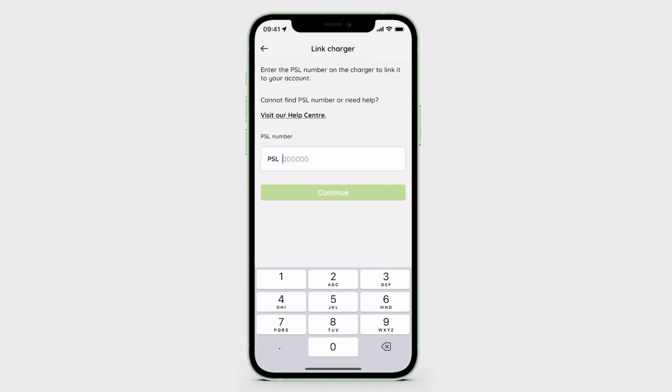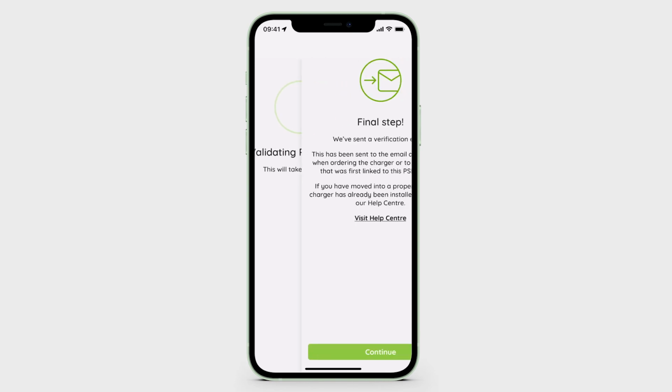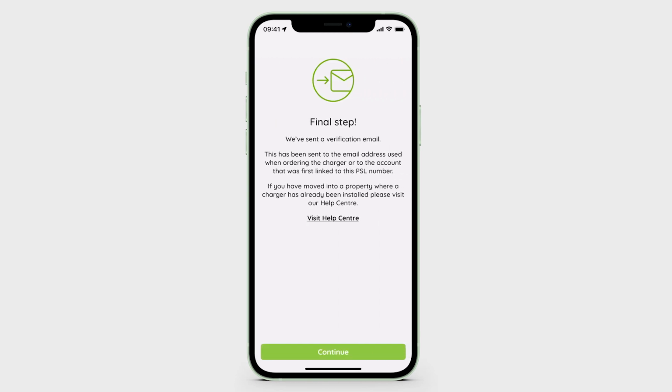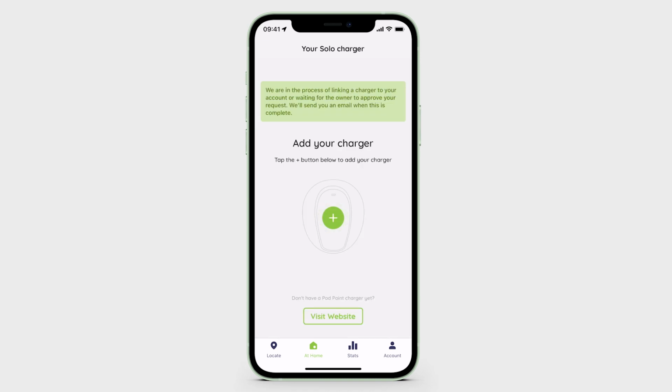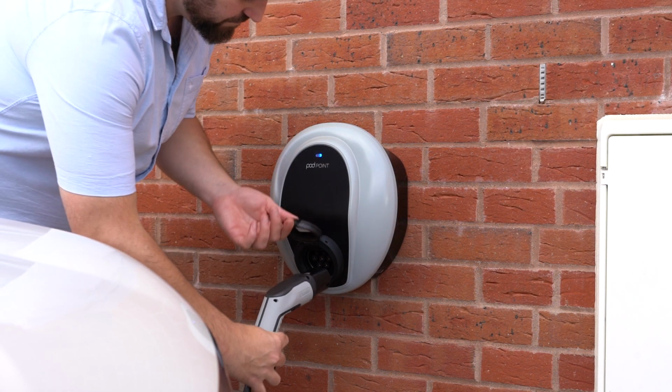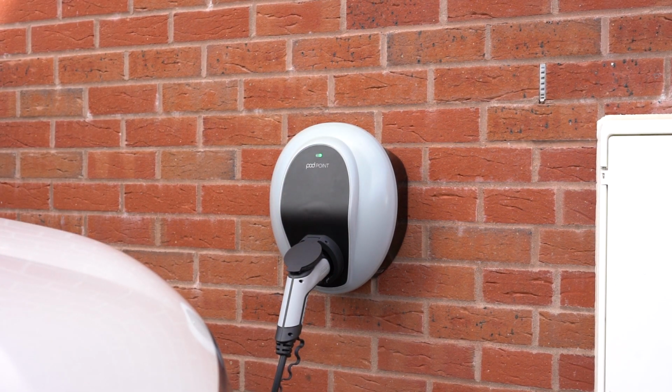You may be required to authorise the pairing. In this case, an email will be sent to the email address that was used to order the charger. Your Solo 3 is now paired with the PodPoint app and you're ready to start charging.